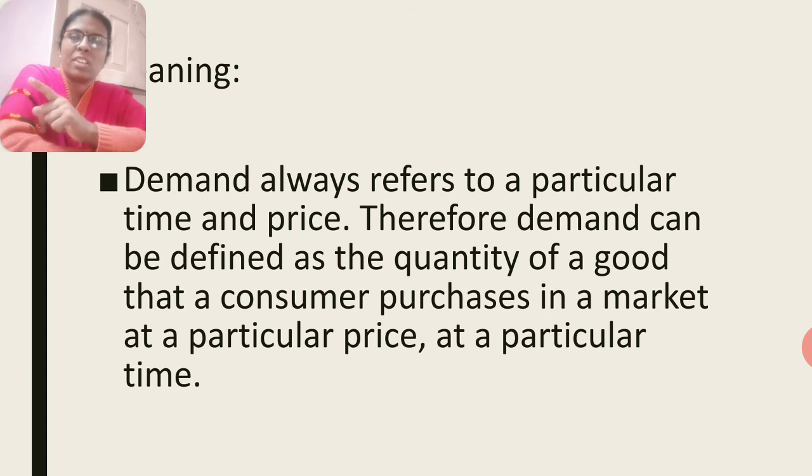Just go through the definition, students. Demand always refers to a particular price and a particular time. So it can be defined as the quantity of a commodity that a consumer purchases in a market at a particular price and at a particular time. Take for example, on a bazaar day, early morning, the prices of vegetables are a little bit high. For 250 grams we have to pay 20 rupees. In the afternoon, definitely the price declines. And in the evening, they say yes, it is for only 10 rupees.